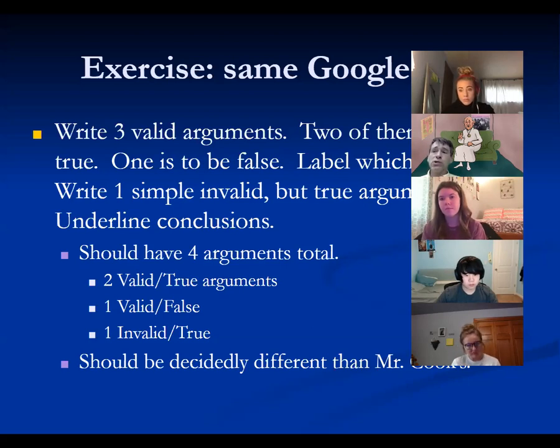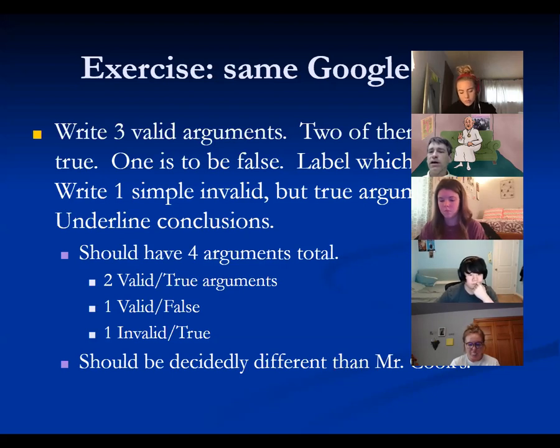So in your Google Classroom right now, you'll find the whole assignment for that Google Doc that you've already started: 2 simple arguments, and then 4 arguments, 2 deductive, 2 inductive, and then this one, another 4 arguments. 2 of them will be valid true arguments, like the Socrates one that we've looked at. 1 will be valid but false. That was the Melania Trump one, right? It was a valid argument, but it wasn't true.